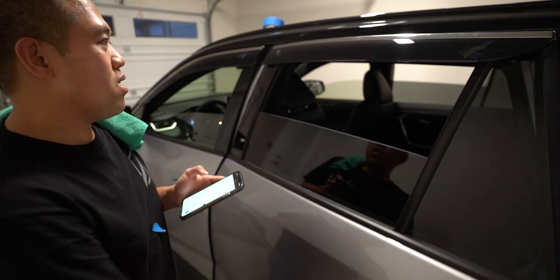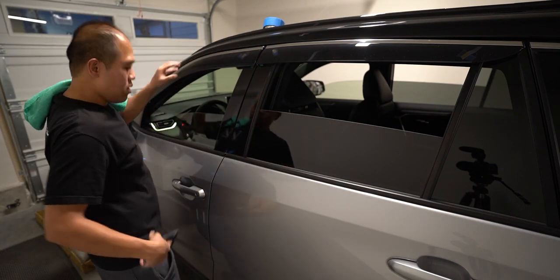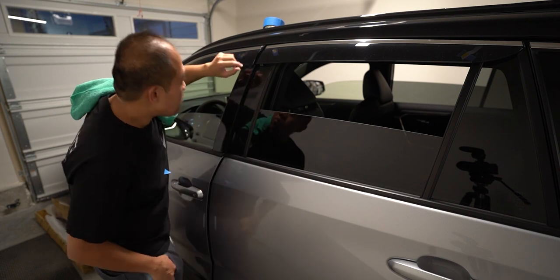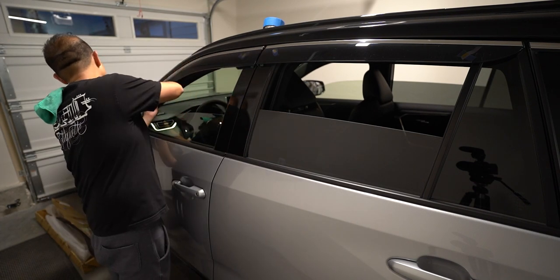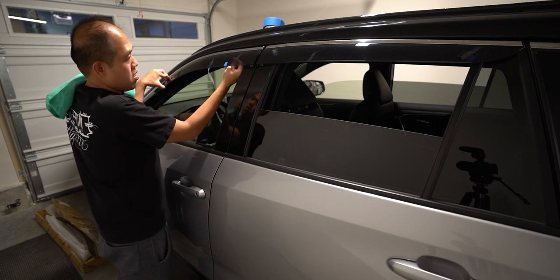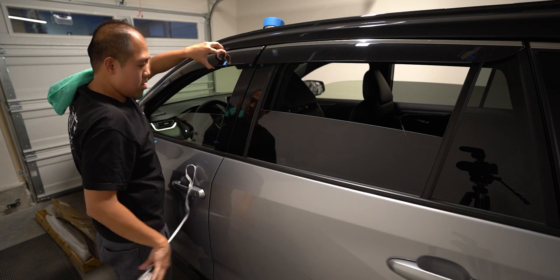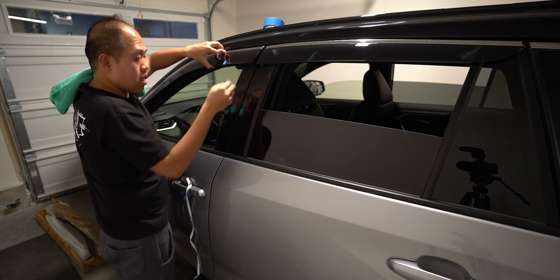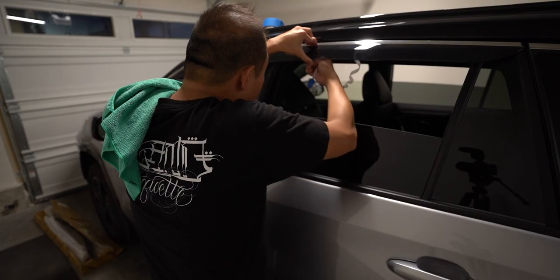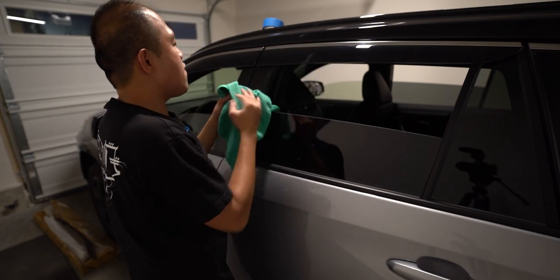So now, the best part. Undoing the adhesive backing. So you just wanna hold it in place here. Double checking your work. There's another adhesive backing here. But simply peel it up. And peel back the tape. Oh! Let's do the rear side. Oh, looks fine. How do you find? Looks good.